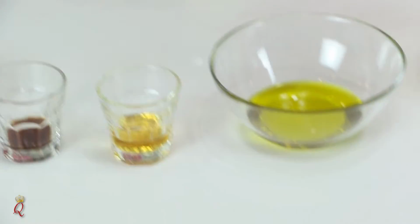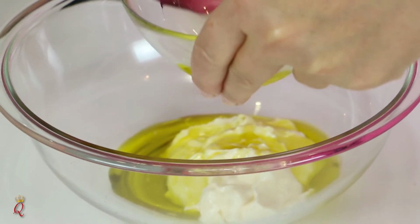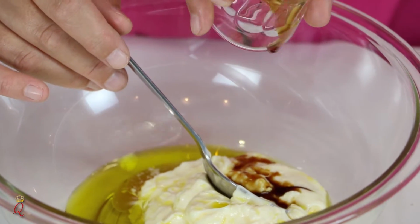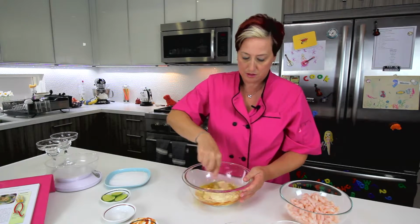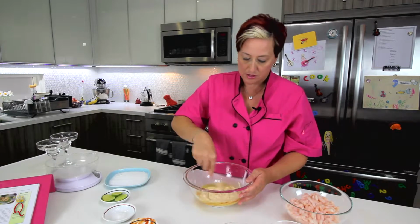Then we add extra virgin olive oil, then we add the brandy, and remember, for a kid-friendly version, do not add the brandy. Then we add the Worcestershire sauce, very tricky to pronounce for me that I'm Italian, the ketchup, and let's give it a stir to have a nice and creamy sauce. Then I'm gonna put the salt after and see if I need some salt or not.